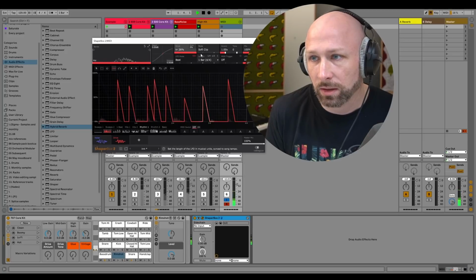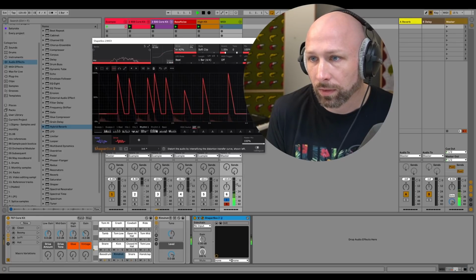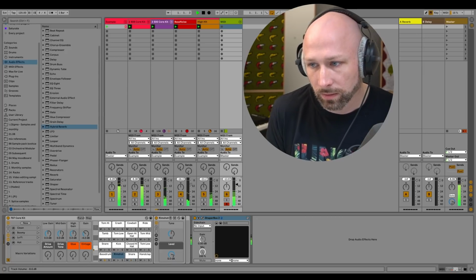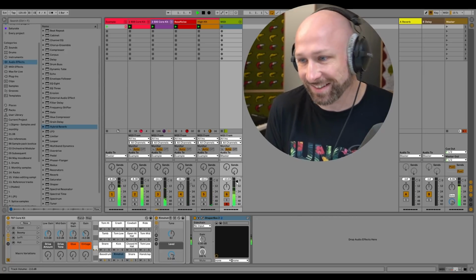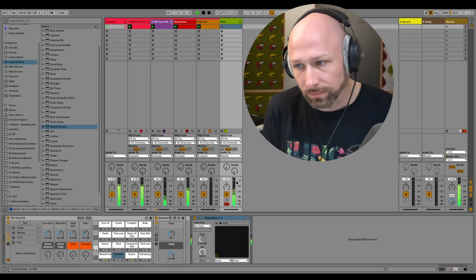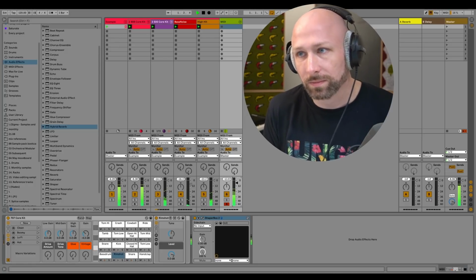Not bad. Oh, I like this. Let me tweak some of the parameters. That's pretty cool. Let's layer it in now. Hey, there we go. Funky.